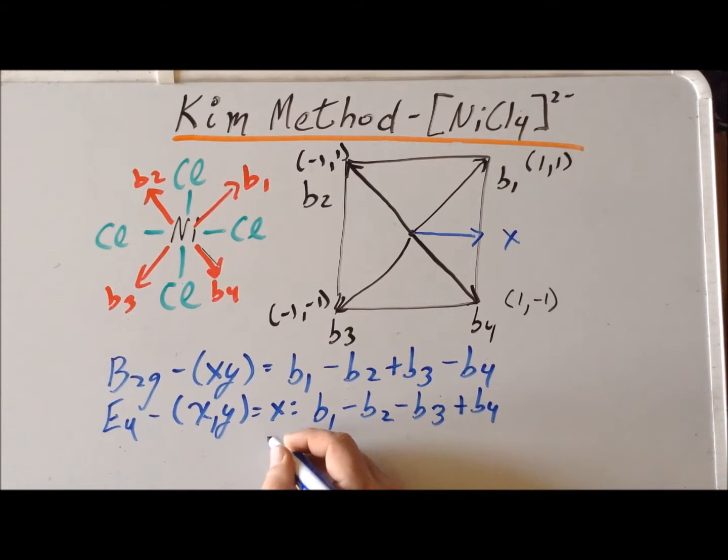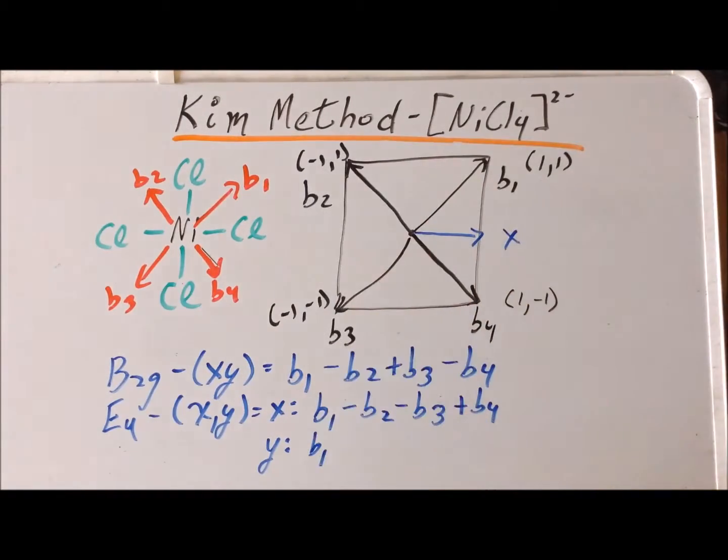basis function. So now we can do the y basis function independently of it, which we note as a contrast with the projection operator method, where it's an involved process to get the second member of the pair, the partner function as we call it, the other member of the pair, from the first member. It's difficult in the projection operator method, whereas in the Kim method we can define each of them independently of the other. So using the y basis function, we look at the value of the y coordinate, and that becomes the coefficient for B. So y here is 1, so we have plus B1.